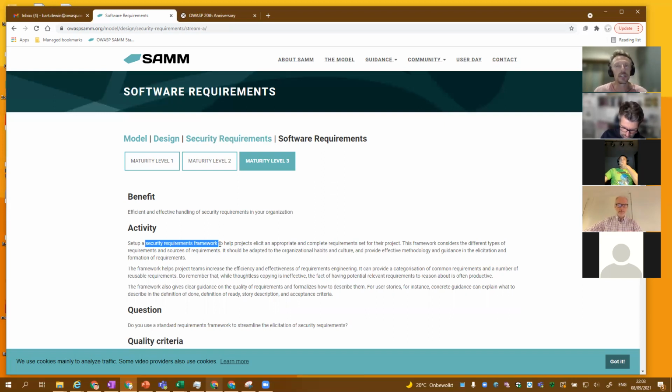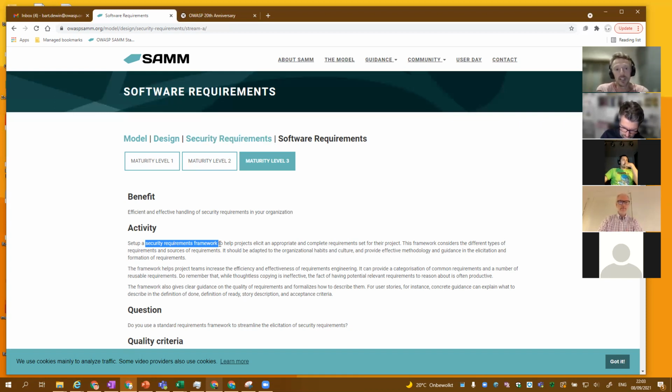You very often see, when you look at project teams, that it's not always very clear what good security requirements would be, whether they have enough security requirements, where they would get these security requirements.